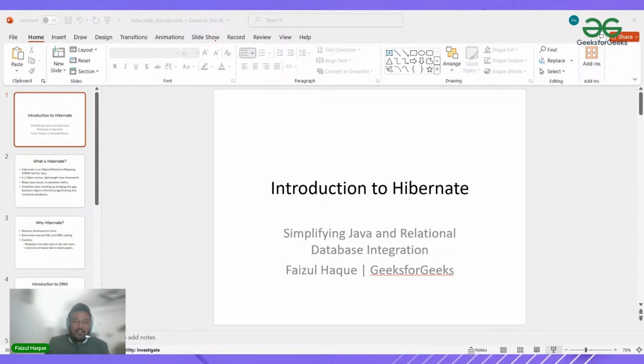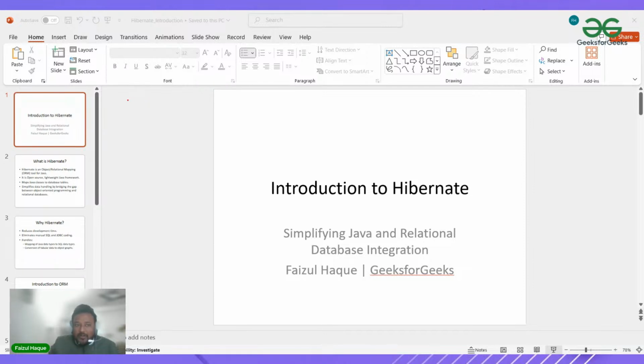So I'm assuming that you already have learned the basics of Java programming, how to create the classes, right? So suppose I want to create a database table. Let's say Employee. Here on this side, we will have our database, right? Inside here, we are going to create a table, and that table name will be based on the Employee class which we are going to write here, right? Let's say in the Employee class, we have some properties. Let's say a private integer eid. That is how we define properties, right?